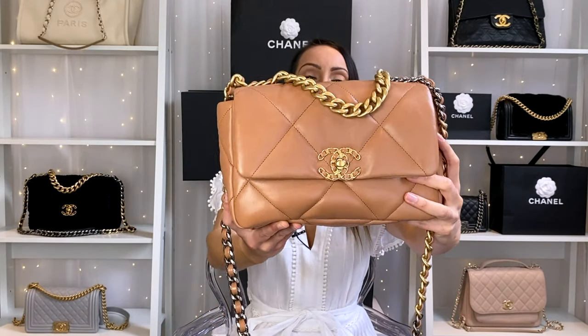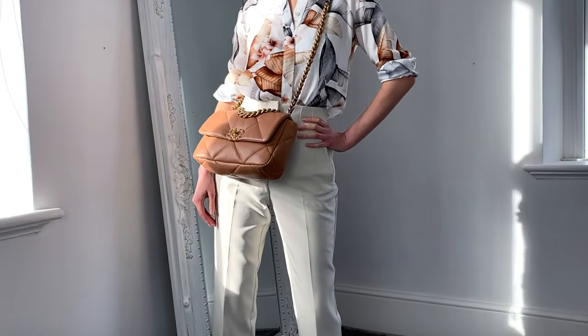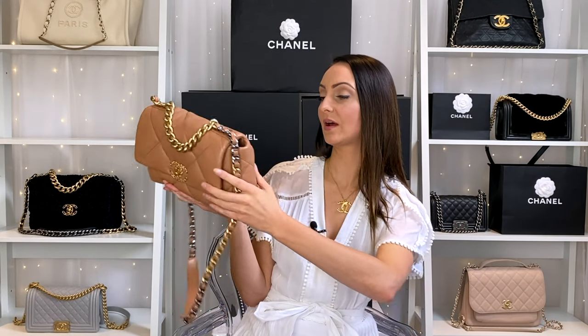Next up is one of my most recent purchases — this is the Chanel 19 bag in the 19p caramel. I wasn't so fussed on the 19 bag prior to the 19p colours, but I absolutely fell in love with this caramel. I knew I wanted it in the small, and if you've tried to get one they can be really hard to get because they basically sold out. I couldn't even get on a wait list for this. Then I saw someone who was thinking of sending it back because there was a slight scratch in the lambskin leather on the back, and I just said to her please can I purchase it before you send it back. So she let me, and yeah I absolutely adore it.